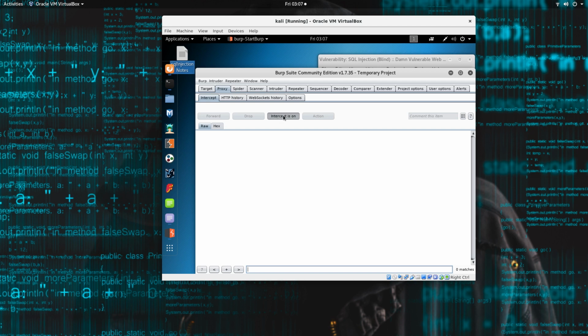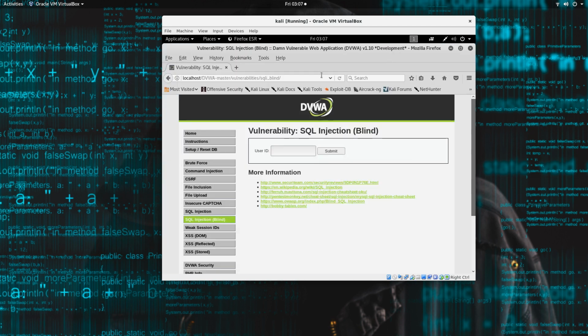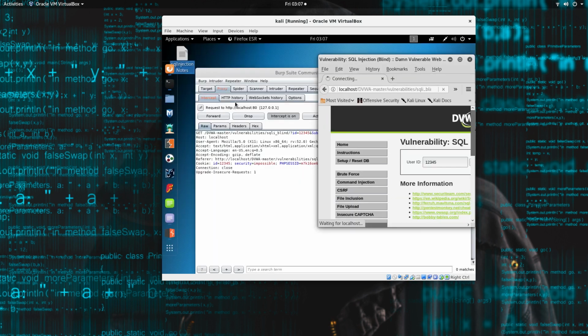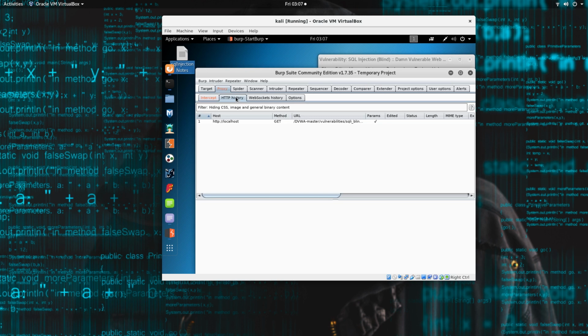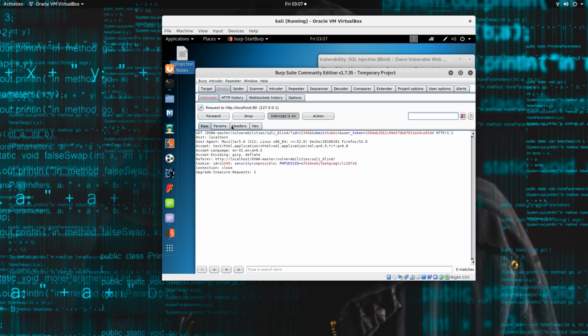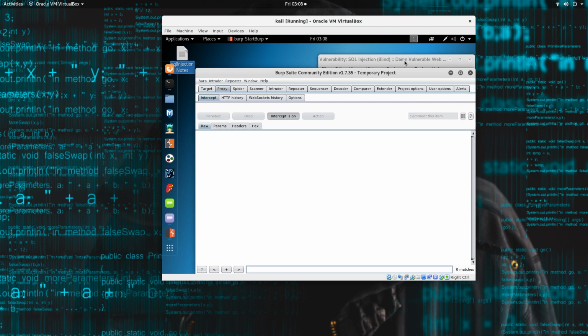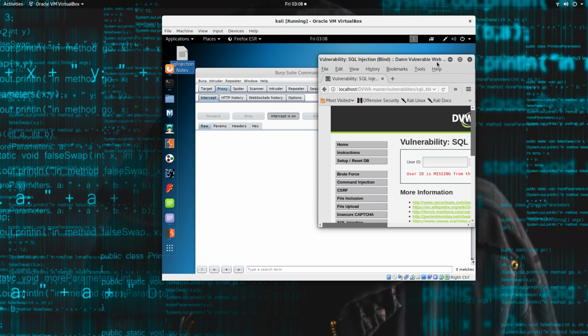You want to make sure that you have intercept on as well. So now that we have it all set up, we'll go ahead and refresh the page. Let's send some random user ID. I know that in real life it's not going to be that way. You're not going to get a page saying, hey, enter user ID, but what we want right now is just to intercept a URL that actually has some parameters on it. So here's the request that we just submitted. We'll go ahead and forward it, so let's just go through.